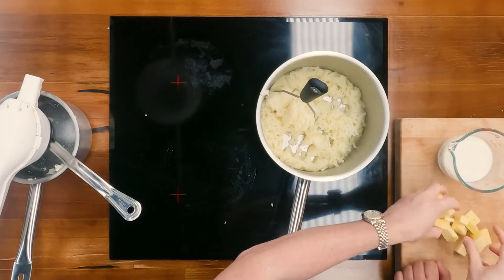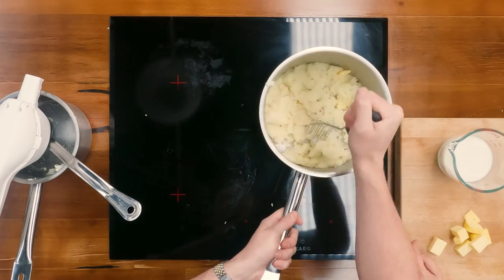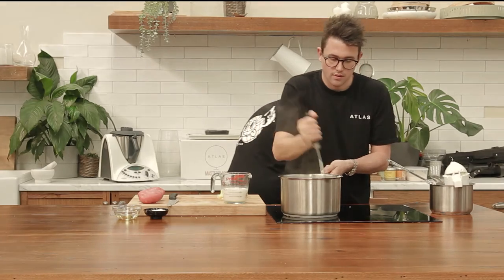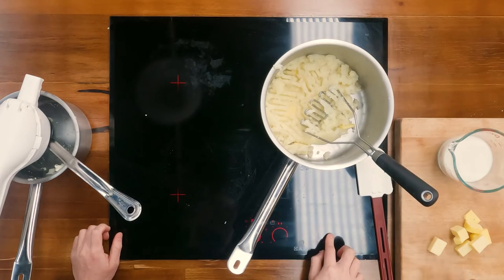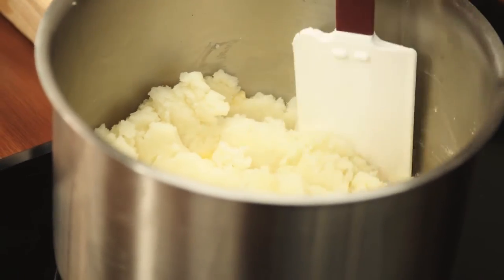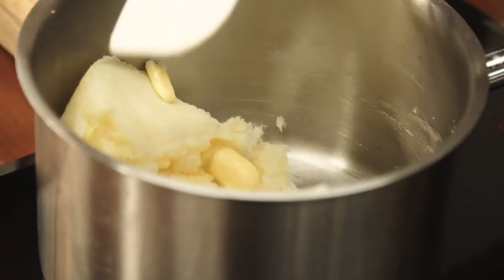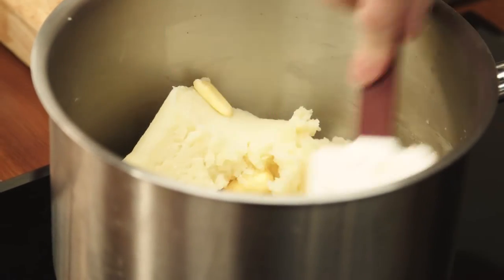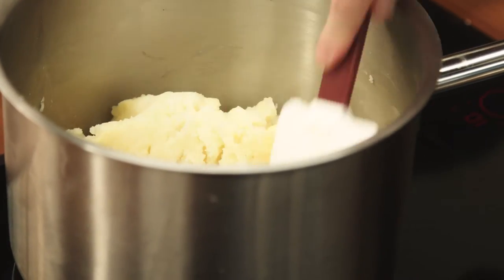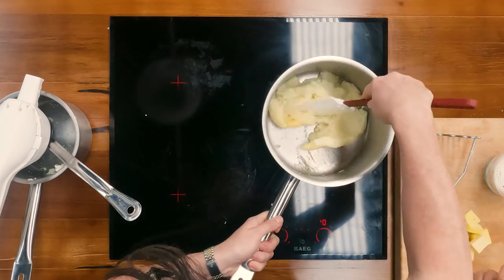Butter goes in bit by bit — just add a few small pieces and let those melt, then turn the heat on. Once that's melted we can start adding in the milk for the desired creaminess. A bit of salt as well never hurts. Seasoning as you go is always really important — you're adding the flavour as you go, and it's easy at the end to add too much. So just season as you go and look to add flavour at all times.